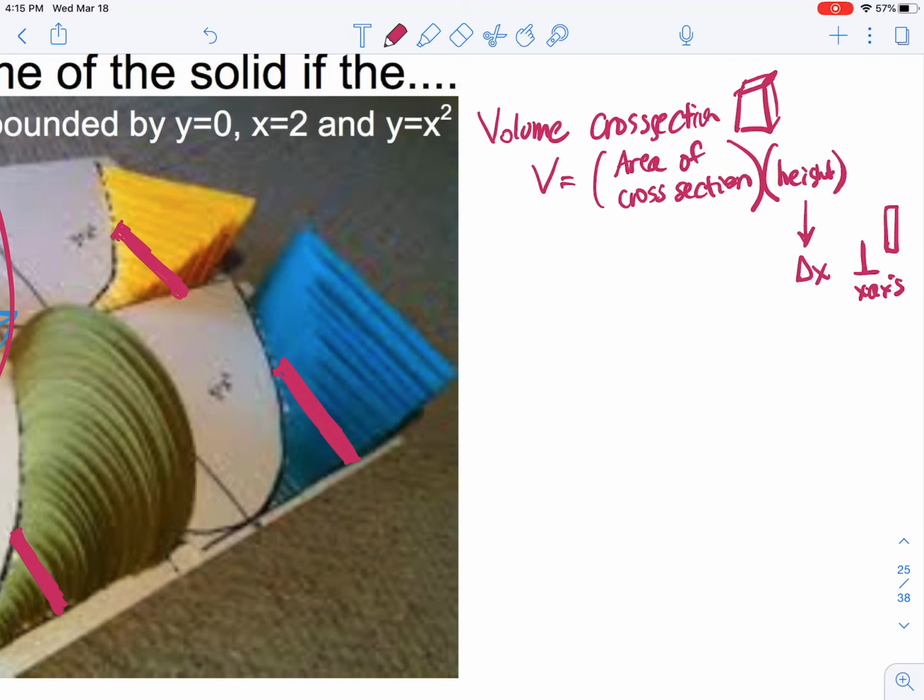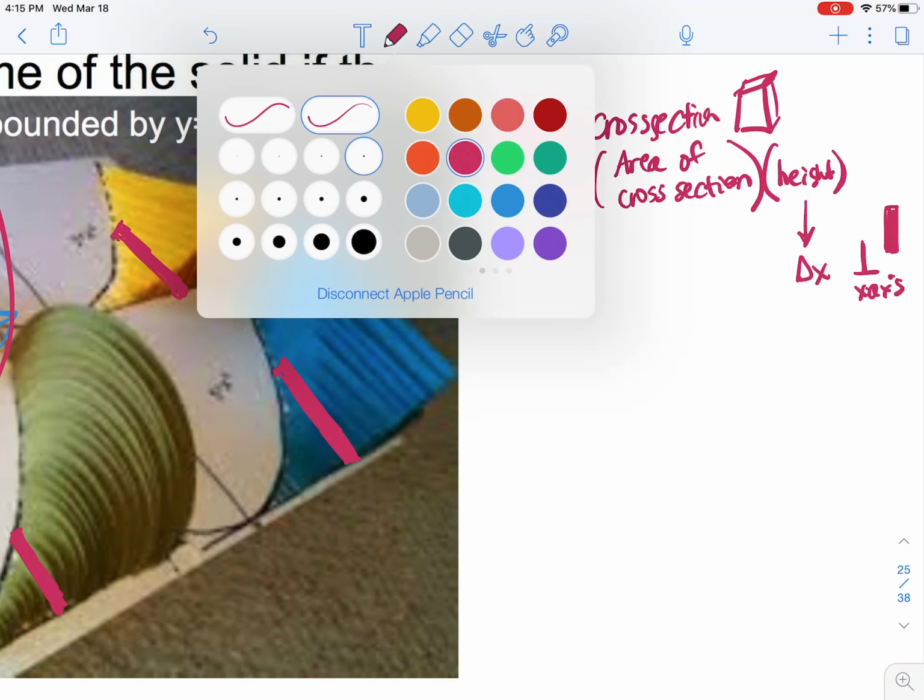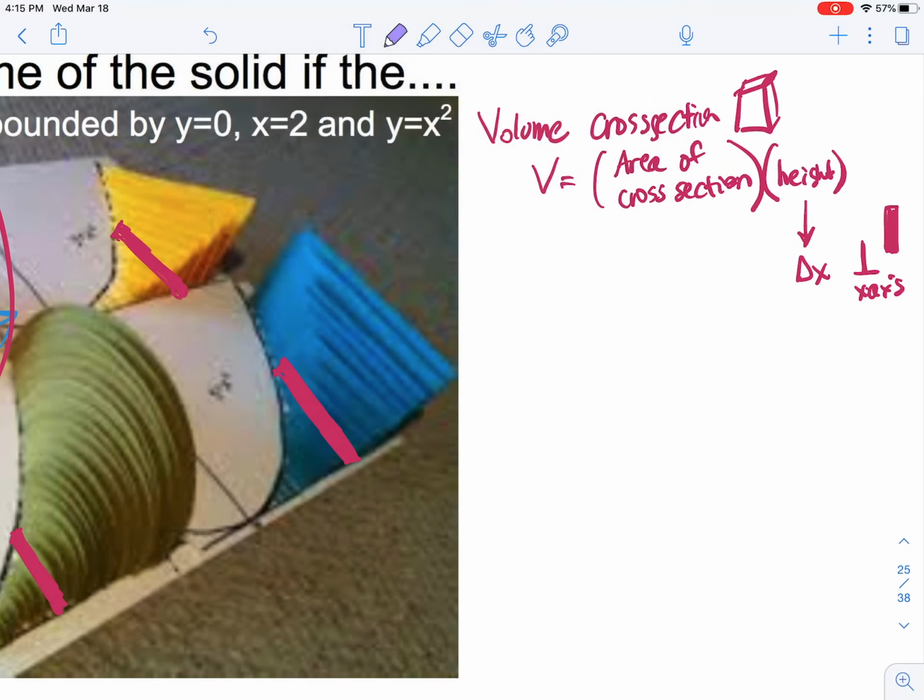So you know what I'm going to put over here? I am going to put a vertical rectangle. If you have a vertical rectangle, you know that eventually your integral is going to be in terms of dx. Now, if I was perpendicular to the y-axis, maybe I'll show that on this last picture over here. Maybe I'll use this lavender color. Perpendicular to the y-axis would be a totally different shape. I can still think of it as squares if I want to, but you're going to be in the shaded region here. And so perpendicular to the y-axis would make my square look like this.